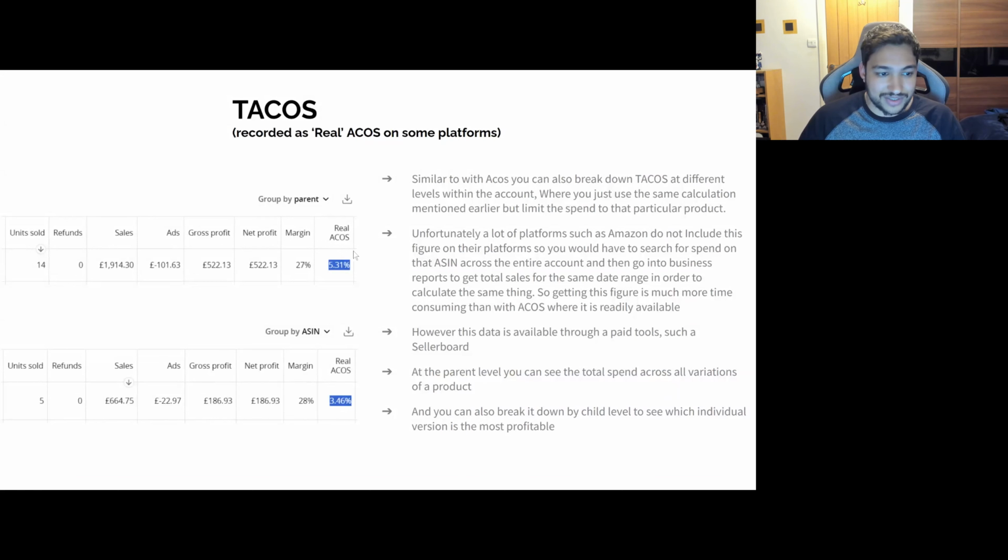Now, how can you use it? So at the parent level, it's really interesting. You can have a parent level TACoS of 5.34%, and that's really good. So that gives you a general view of what's doing well across every color of your product, everything where it has a shared listing. And then if it's quite high, you can see, oh, well, this particular product simply doesn't work. And if you look at it at the child level, you can see, oh, maybe the parent level is being spiked by one particular child ASIN. For example, maybe there's one color that keeps getting clicked on, but another product is the one getting the sale.